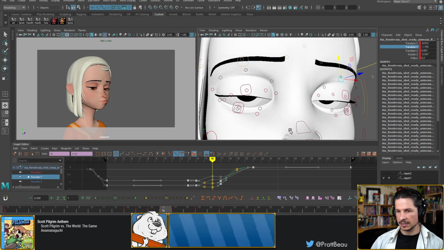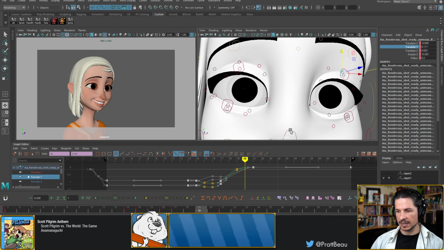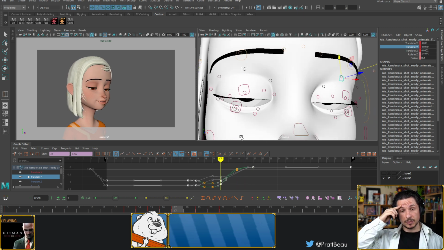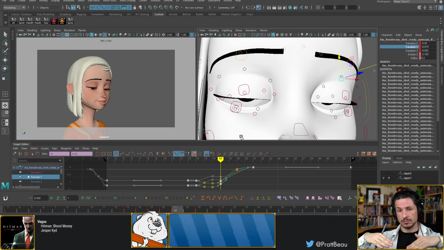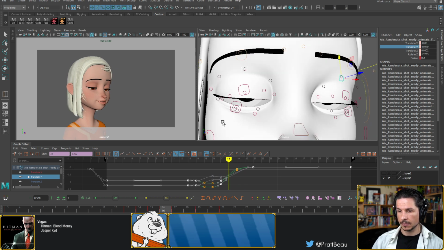So we're going to get this. And what that's going to do is give that fleshy separation between brows, lids, and the middle. So now they're not just all moving together. We've got that wave motion in there. Very simply. Okay.